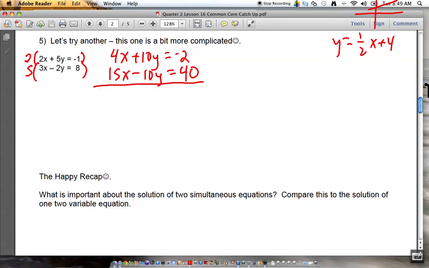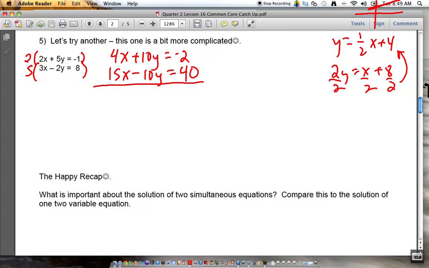Now let's multiply everything by 2, and I get 2y equals x plus 8. Well, this equation is the same as that one, because when I divide it back by 2 again, I get back the same equation, and it would graph exactly on top of it. So all I did was multiply this equation, which has its graph, by 2, so when I graphed it, I would get the same exact equation back.